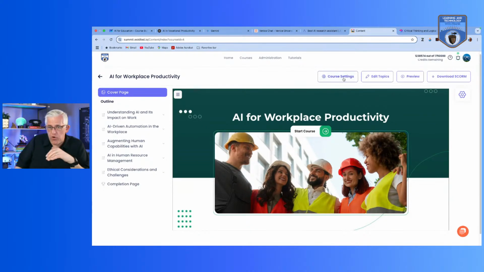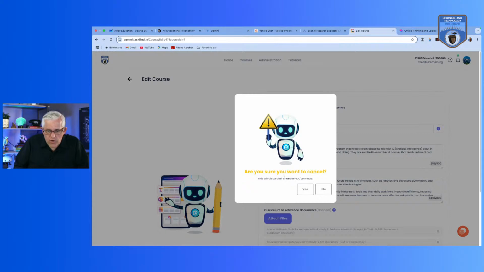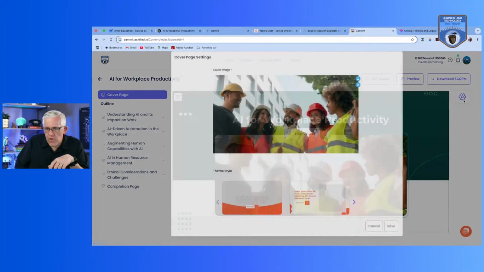And what we can do is we can now edit our topics. We can preview the course. And what's really interesting is I can go in and I can go back to the settings, modify those, and update the course. So if all of a sudden something new happens in the world of AI, imagine that, I could go in and add that into this course. So for example, let's say I'm finding that a lot of my students need to understand what AI agents are. I can go in and I can edit the course. So yeah, I'll cancel this. And I can go in, I can edit the course in here. So I can edit this page.